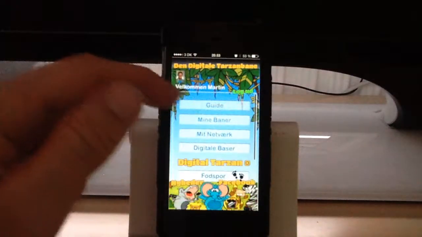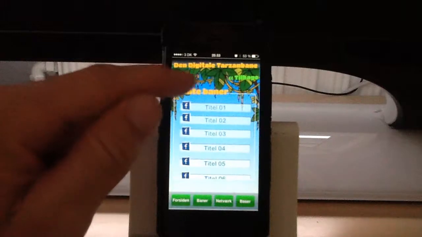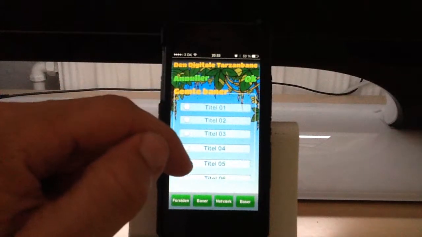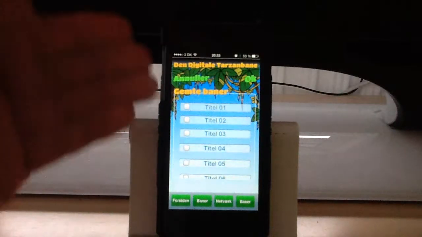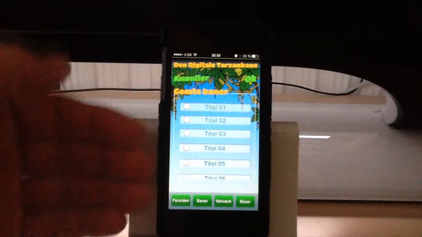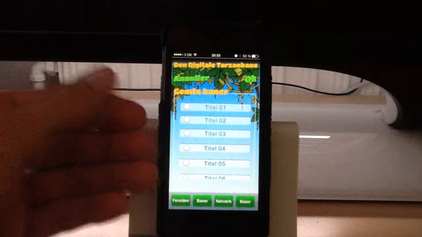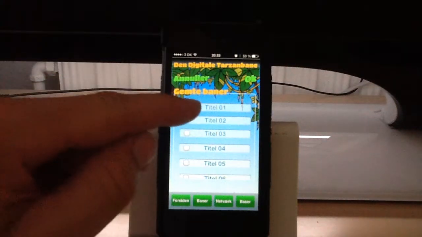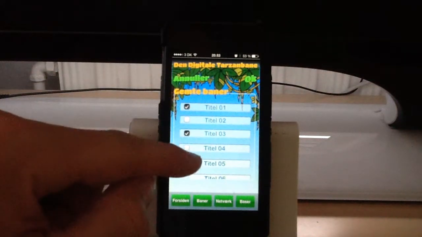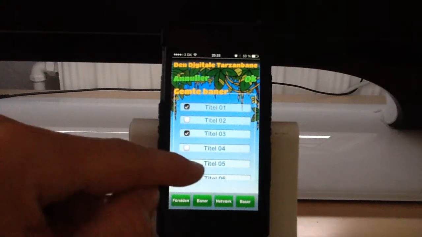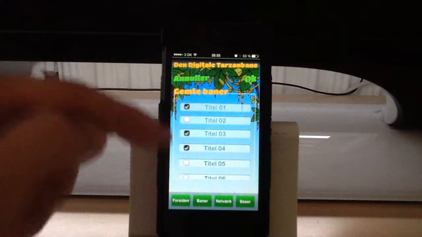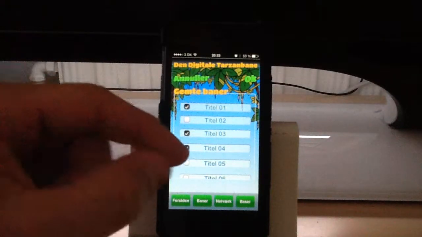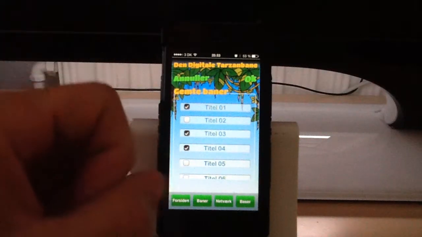The one thing is that you can choose to, once again, push choose. Right in here you can actually choose to do something with the tracks. Maybe you want to delete them or maybe you want to share them. So I want to share my tracks. So I have 1, 2, 3 checked. Yeah, this one also. And I want to share these three tracks in a folder that I have made.